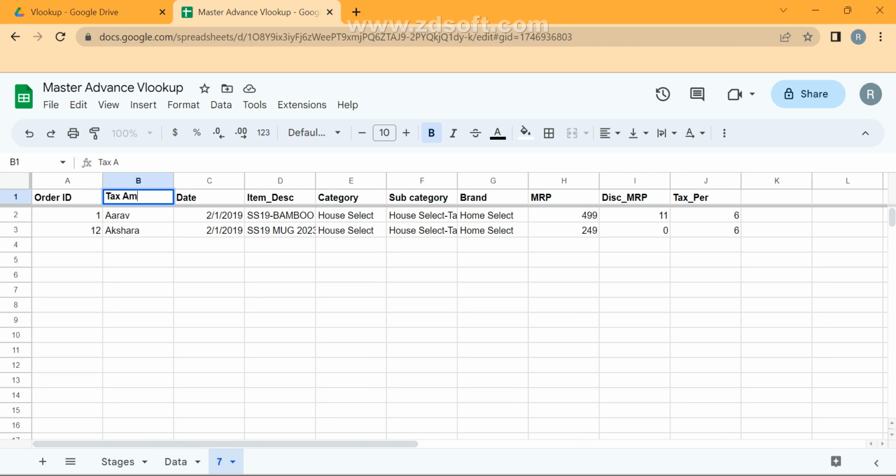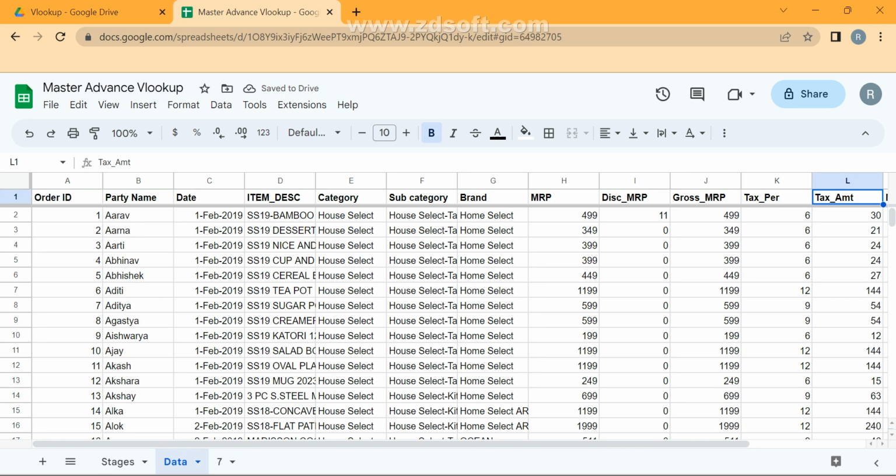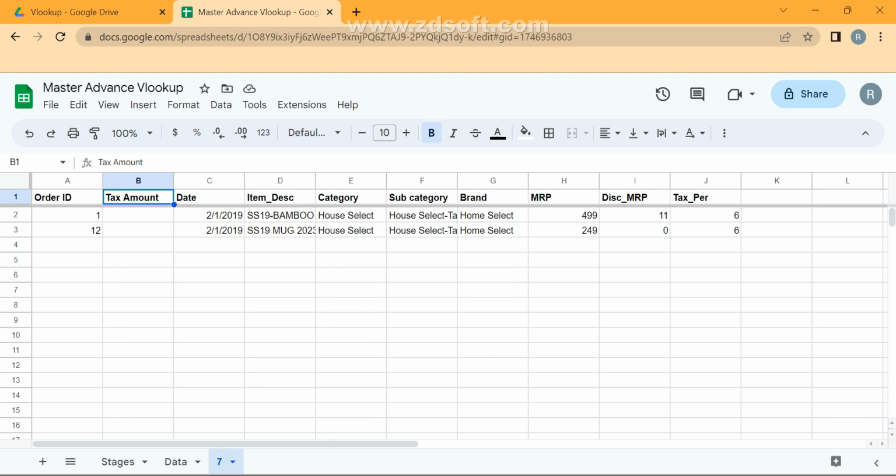Tax AMT, I guess, yes. Now you can see if I switch the name, I'm getting it. But the major thing is that if I just type tax A also, it is coming.